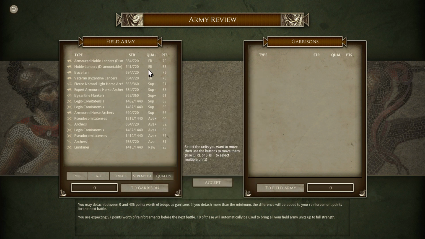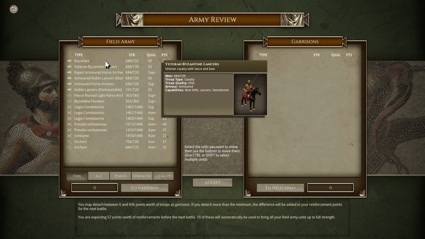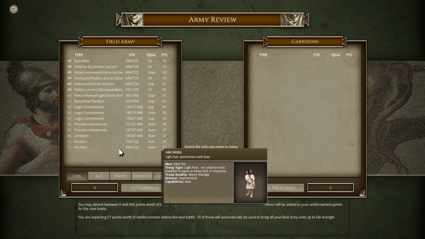And if I look at quality, right, so we're down 1 elite still. Nothing advanced from last battle, because last battle was basically a non-battle. And we have our standard army of horse and legionnaires.